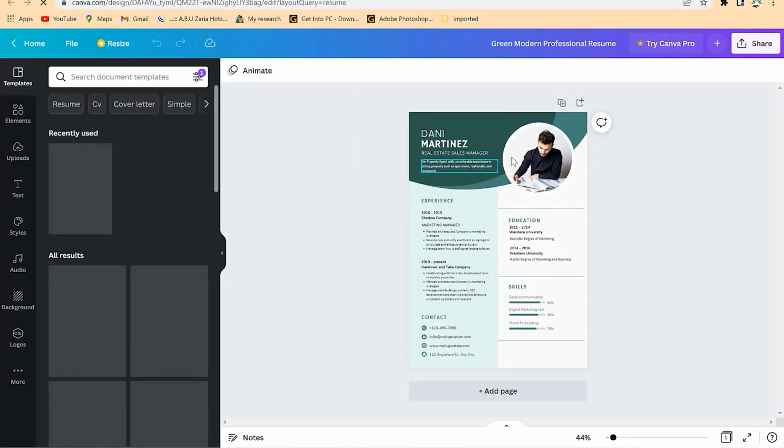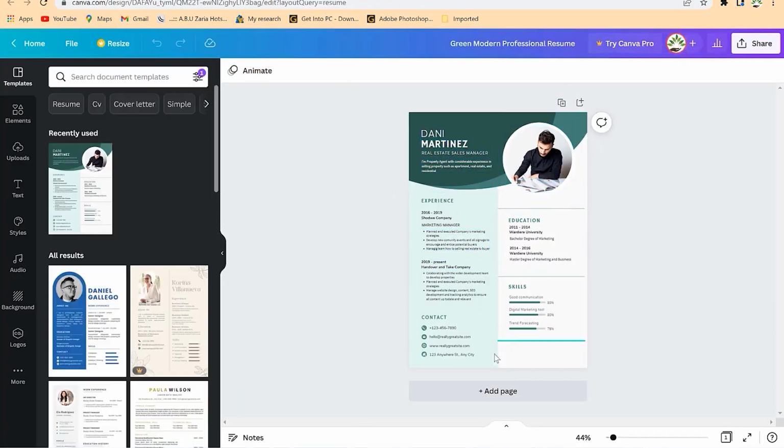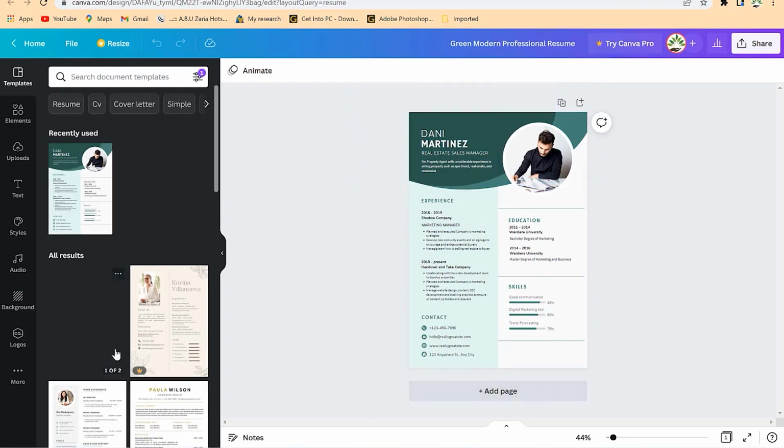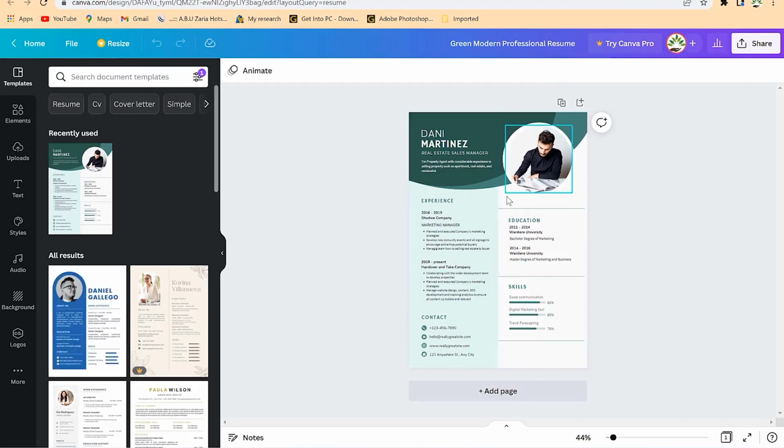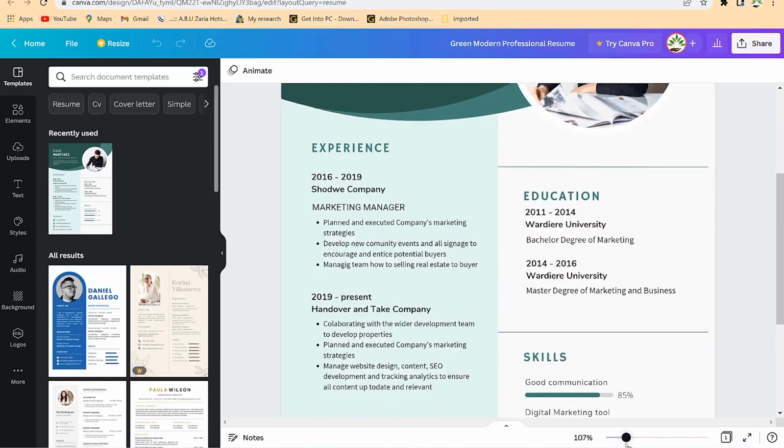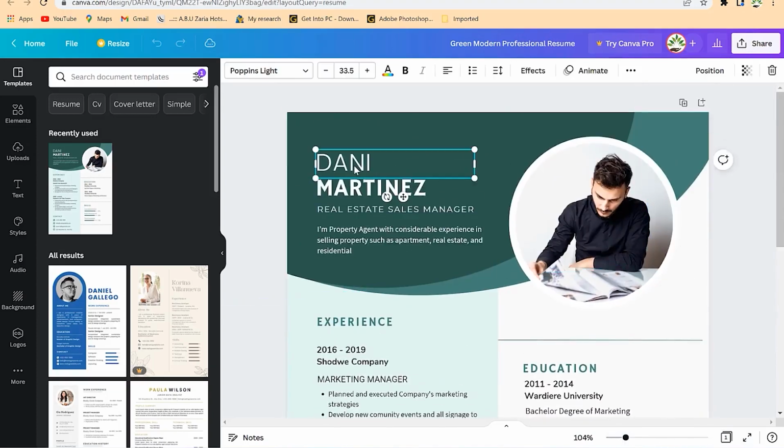You can just go ahead, because as you hover over the whole resume, you will understand that all of these are elements that you can easily customize to your liking. Okay, and you can check out other ones as well that are also free. This one even includes a free application letter that you can customize. So let's say you want to customize this. All you need to do is to start by zooming out so you can see it clearly, and then you can come and change your name.